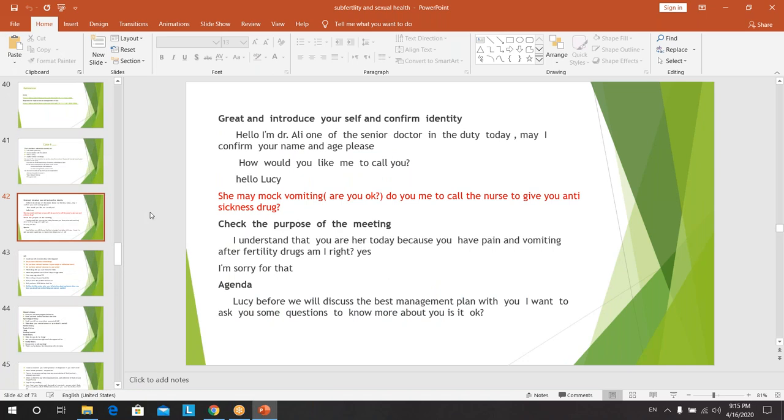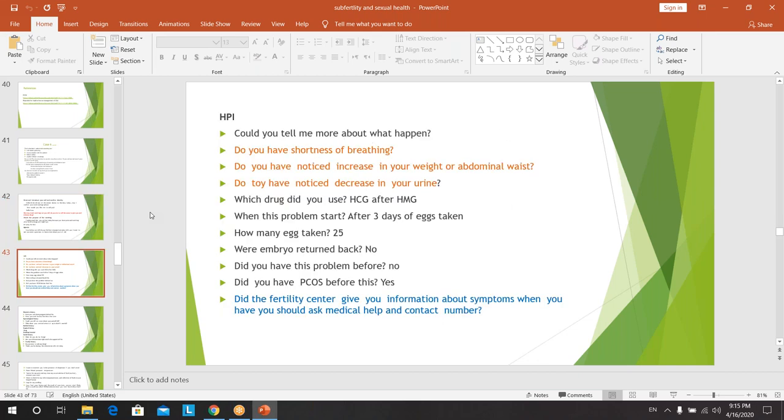Dr. Ahmed mentioned the ovarian stimulation at the start. It's up to you. You can explain the condition to her at the start if the role player wants you to explain her condition before the history, or to take the history before explaining the condition. But don't forget to complete the history. Don't forget to collect and gather the information.